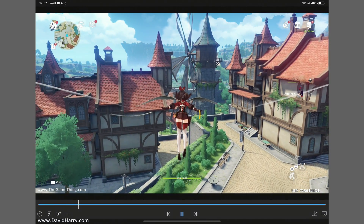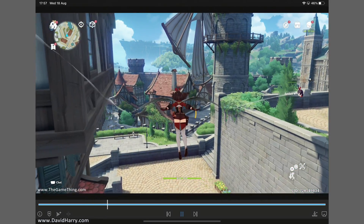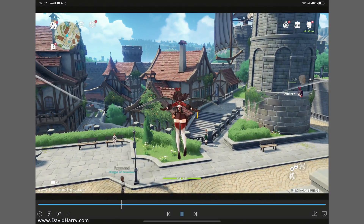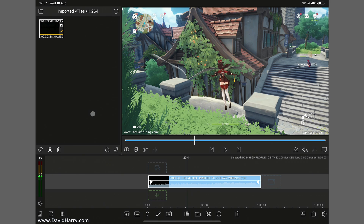There it is in the timeline — a bigger picture than full screen, and I can't see any frames dropping. That looks absolutely insane. I must apologize for going sideways — it's just what I do when I'm being freaked out. Like I said, there are going to be a lot of other things I'll do with LumaFusion with the iPad Pros and my Mac, so if you're into this stuff, definitely keep an eye on the channel.